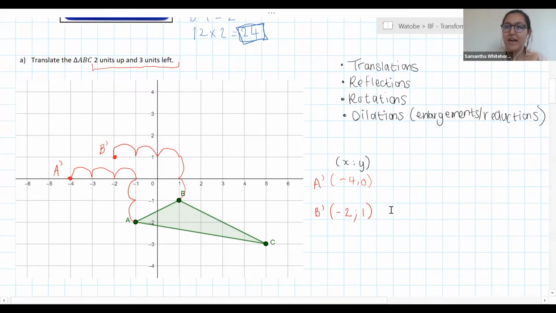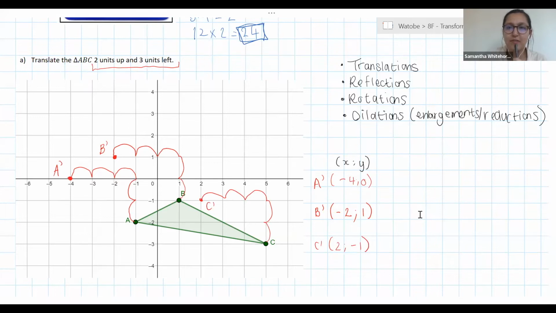Alrighty. I can already see some other hands. So Bontle, would you like to give us C? Yes, ma'am. C is going to be 5, -1. Oh, my counting. 1, 2, 2 up, 1, 2, 3 across. So do we agree C dash is going to be at 2, -1? Because we still need to move left. -1. Excellent. Well done. Okay, guys.